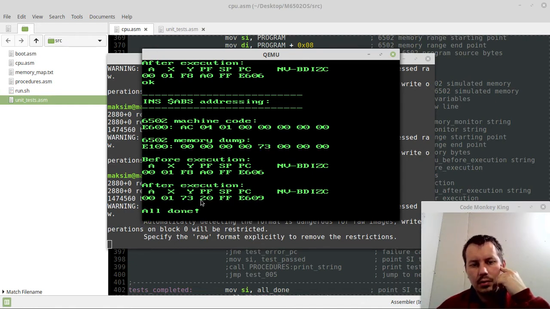Okay, so 73 goes here, stripping the negative flag. All right, and the program counter gets increased by 3. So 06, now 09. Yeah, seems to be just fine.